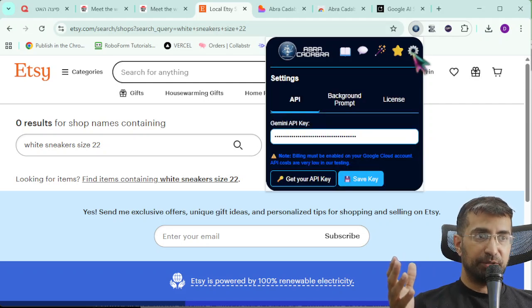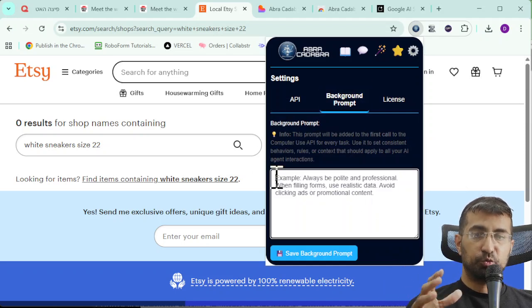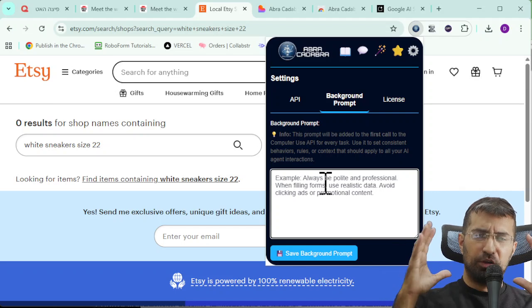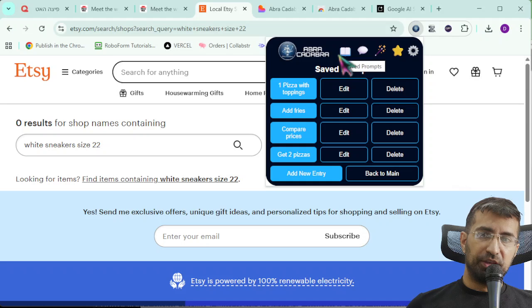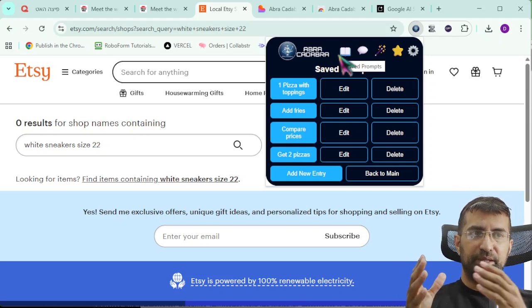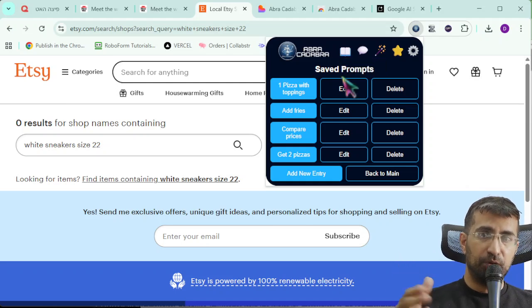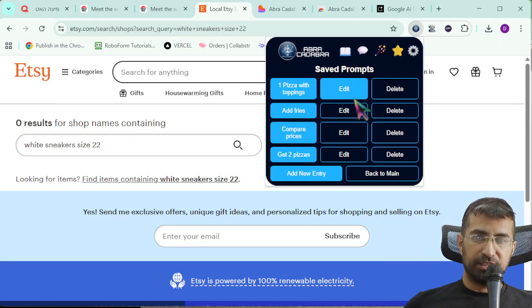Last but not least, in the settings section, you can create a background prompt which will work across every single job that your agent does for you, which basically means you have control over the general personality of your agent. In general, the idea of this kind of tool is to be able to go from one page to the other on the internet and do tasks. For example, find the latest news and post it on my Facebook, Discord, Twitter, and all of my different social media platforms. That would be the kind of use case for this kind of tool.